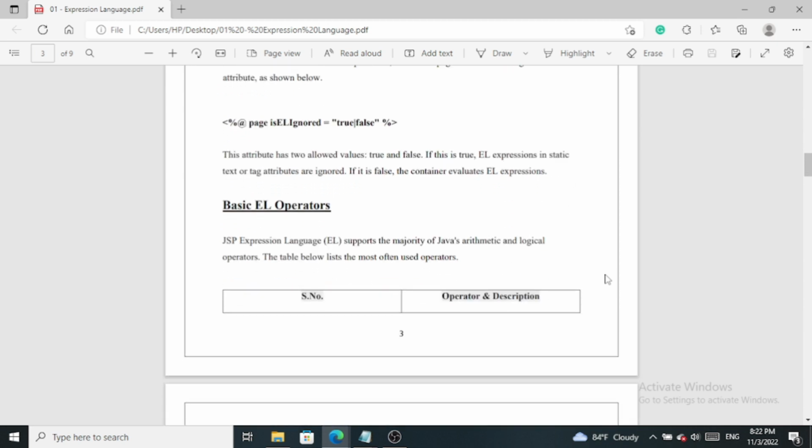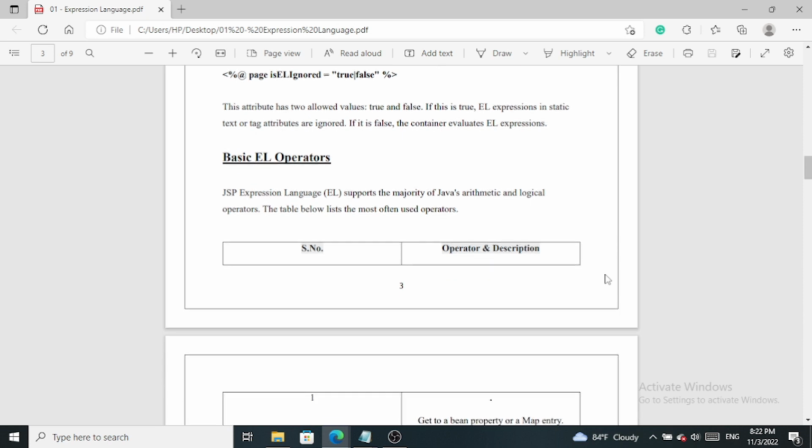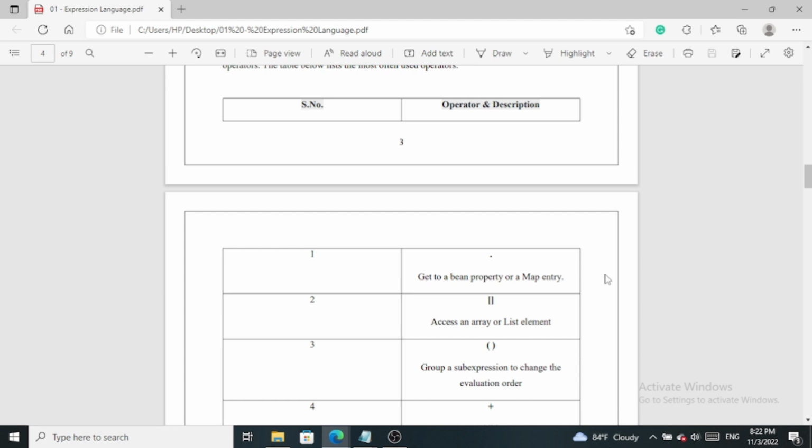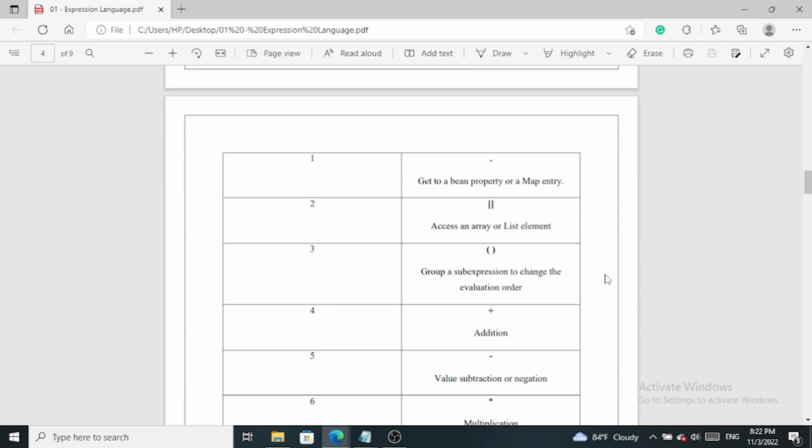Let's move on to the basic EL operators. JSP Expression Language supports the majority of Java's arithmetic and logical operators. The following table lists the most often used operators. Let's talk about that. First, here you can see a symbol. It is used to get to a bean property or a map entry.